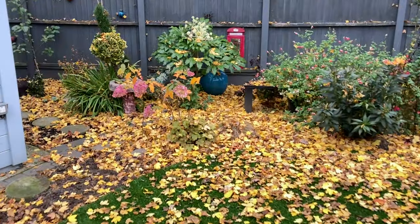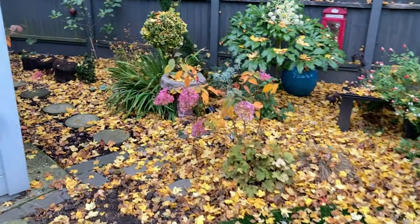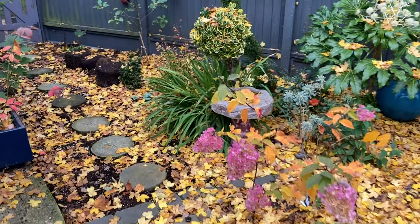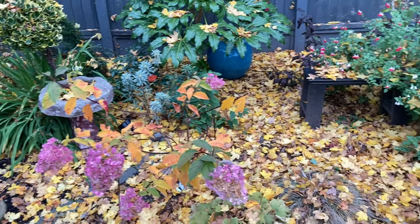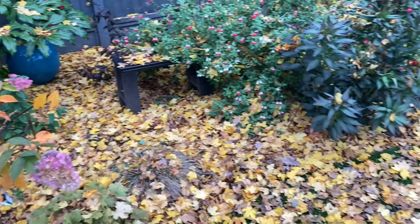The leaves are falling down. I have my work cut out for me, but there's still quite a lot left on the trees. What do you do? Do you wait until the end and do it just in one go, or do you do it bit by bit? There's no easy way. So I'm not doing it today, that's all I can tell you.